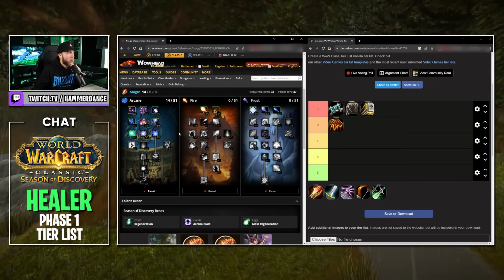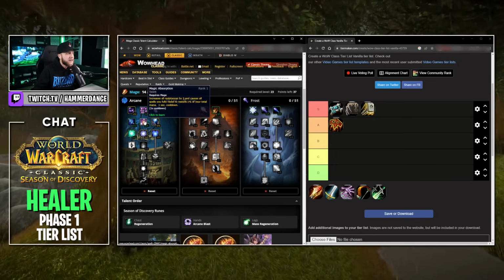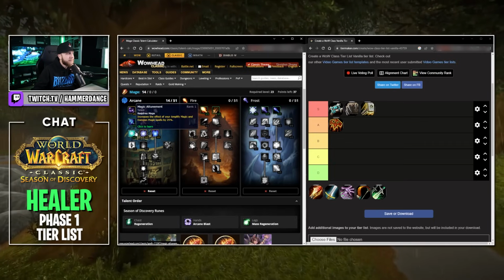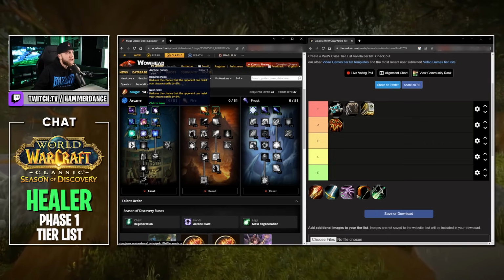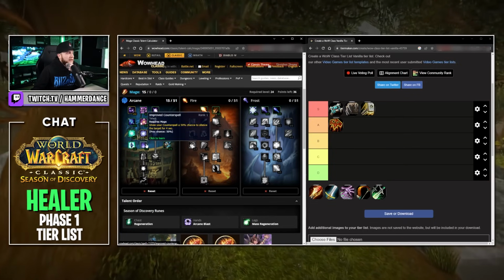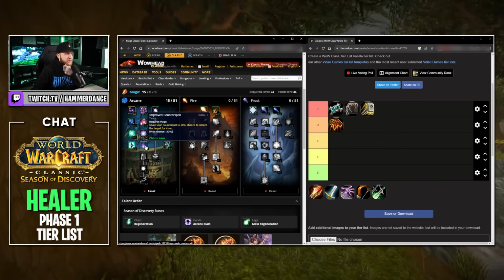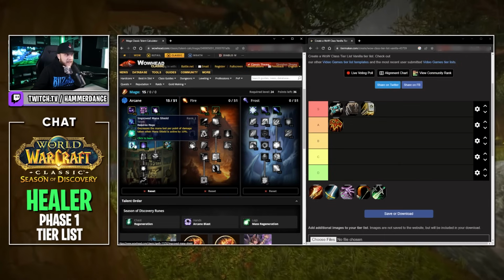And we do need to spend 1 more point to get down to this next tree. So we're going to pop 1 more point into Arcane Focus. And then we have 1 point left to spend, so we can get Improved Counterspell, which can give us a 50% chance for it to be a Silence.